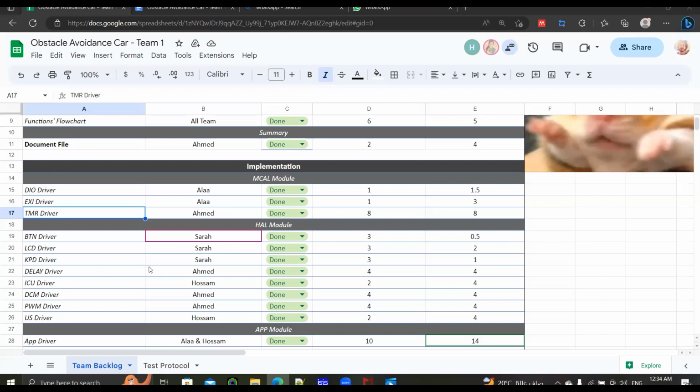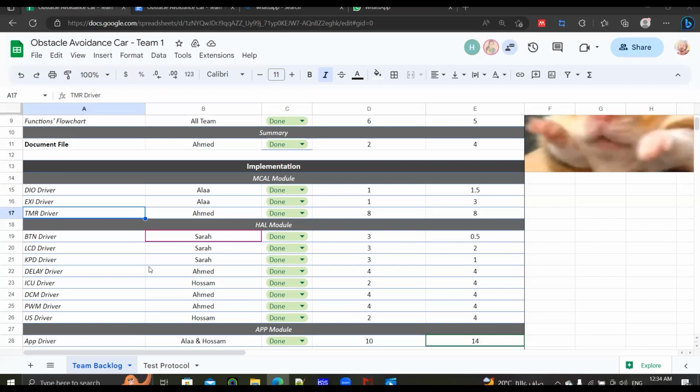Regarding testing, I didn't face any problems. I tested the timer driver by using the other drivers because all the APIs are called in the other drivers, and it all passed and was working well, except I faced a problem while using the ICU. In the ICU, it was calling an API called get elapsed time.